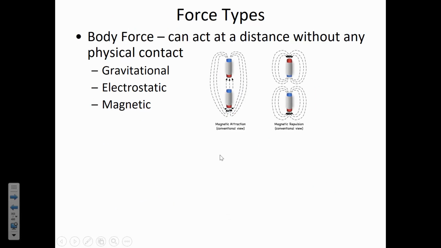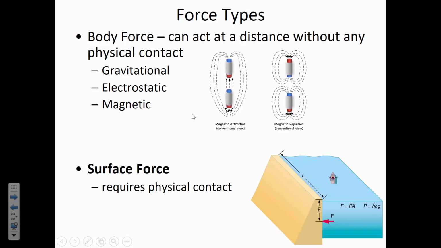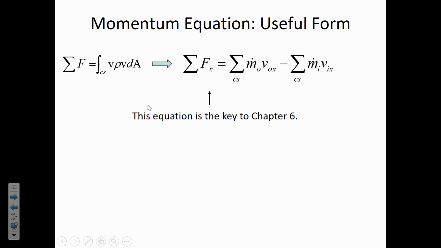Now, by the forces that are acting, what we're talking about is surface forces. So there's physical contact between the jet and a deflection vane, as an illustration. And it's not body forces, it's not gravitational or electrostatic or magnetic forces that arise when there is a change in momentum, but it is surface force.